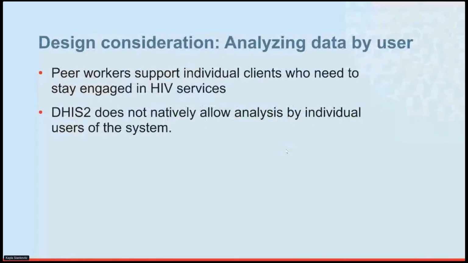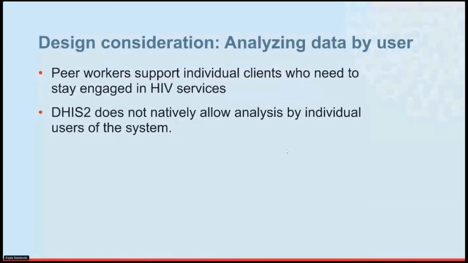We also heard that people were interested in analyzing data by user. In HIV programs, peer workers are often used to support individual clients or cohorts of clients to ensure that they stay engaged in HIV services.